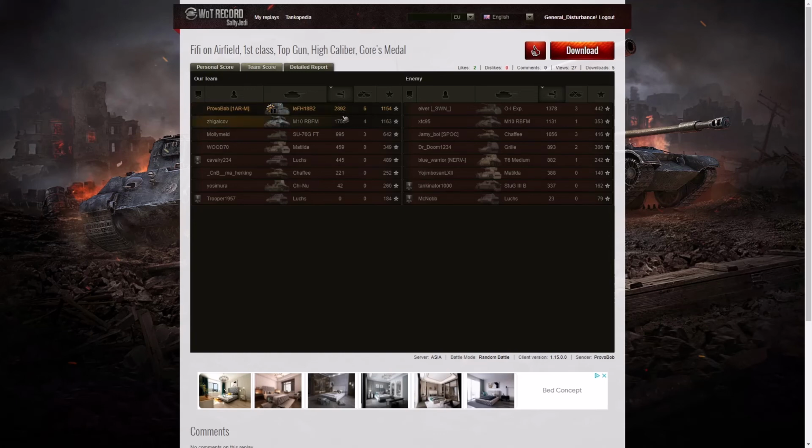The highest damage was done by ProvoBob with 2,892, and that's a decent score for the Fifi. Second highest damage was the M10R-BFM on his own team with 1,758, and the third highest damage in the game went to the OI Experimental with 1,378 hit points. When it came to kills, he had the highest number of those with 6. 4 kills went to the M10R-BFM, 3 kills to the SU-76GFT on his own team, and on the enemy team, the OI Experimental, the Chaffee, and the Gorilla. Just the OI and the Chaffee got 3 kills apiece, and the Gorilla got 2.